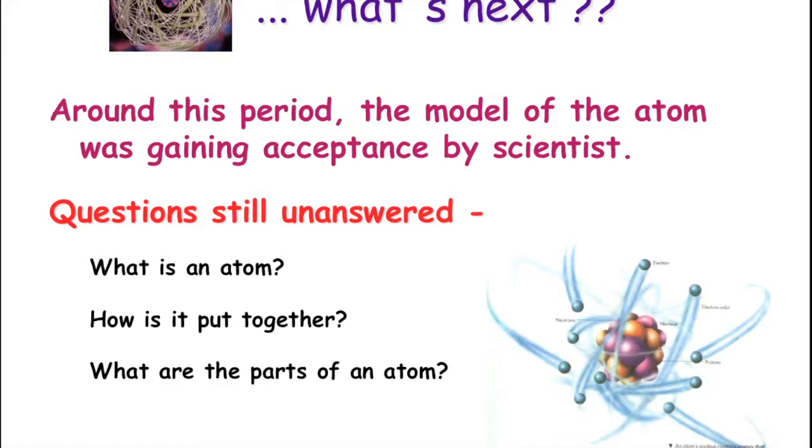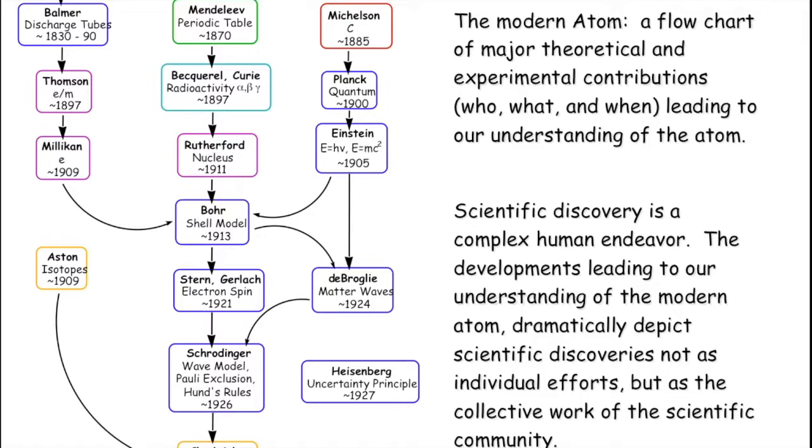And so for the next, say, 200 years, scientists started to gain a better understanding of the atom. And this is just a schematic of what scientists have done in that time frame to give us a better understanding that an atom has a nucleus, that the nucleus has protons and neutrons. Protons are positively charged, and that the volume, the size of an atom, is determined by its electrons. So this just gives you an outline of key individuals and their contributions to the modern atomic theory.